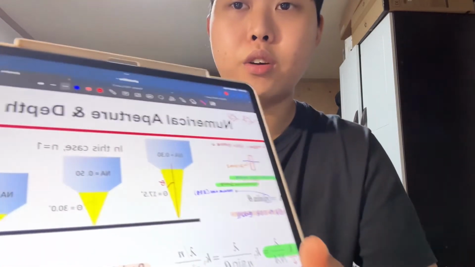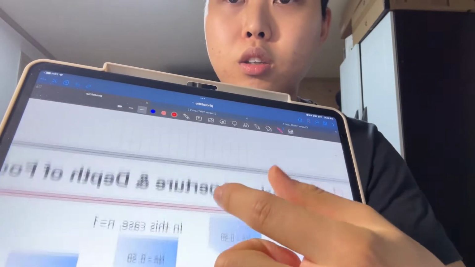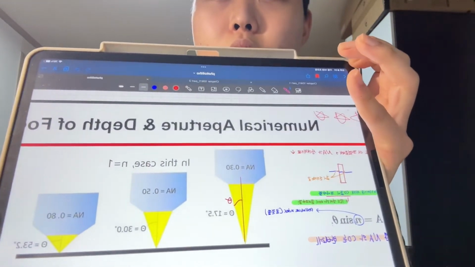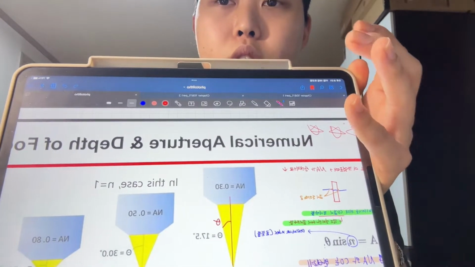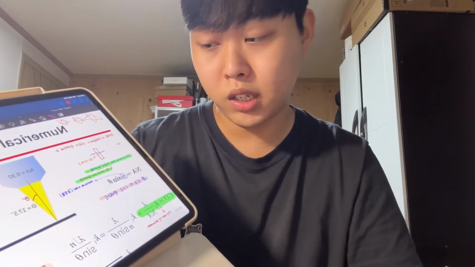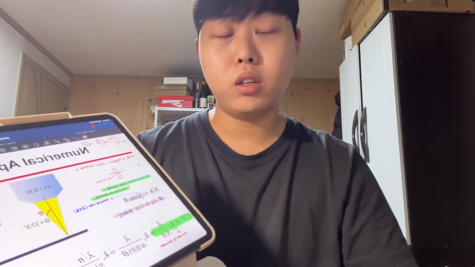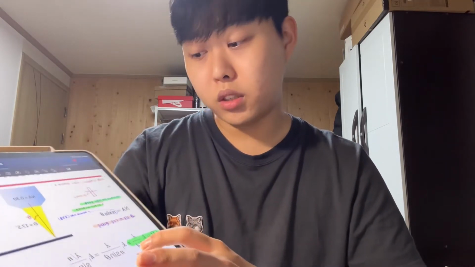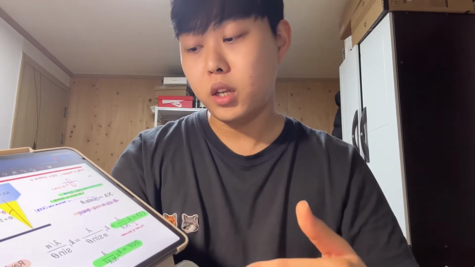So here is just a diagram for the NA. You can see when it is 0.3, the radius of a camera lens is very small. However, when the NA is high, nearly about 0.8, the radius is large enough. So our target is to make a very small nanometer pattern, so we have to make the CD value small, because there needs to be a lot of photons coming in.